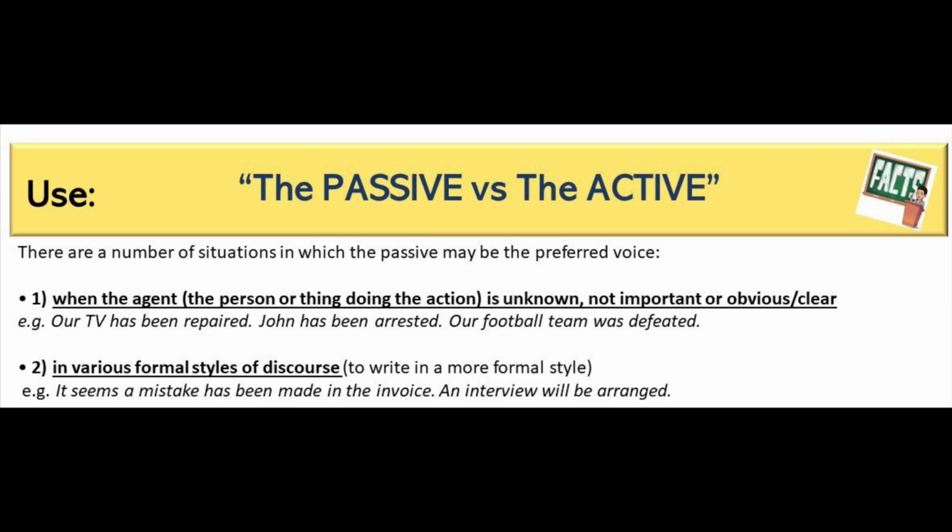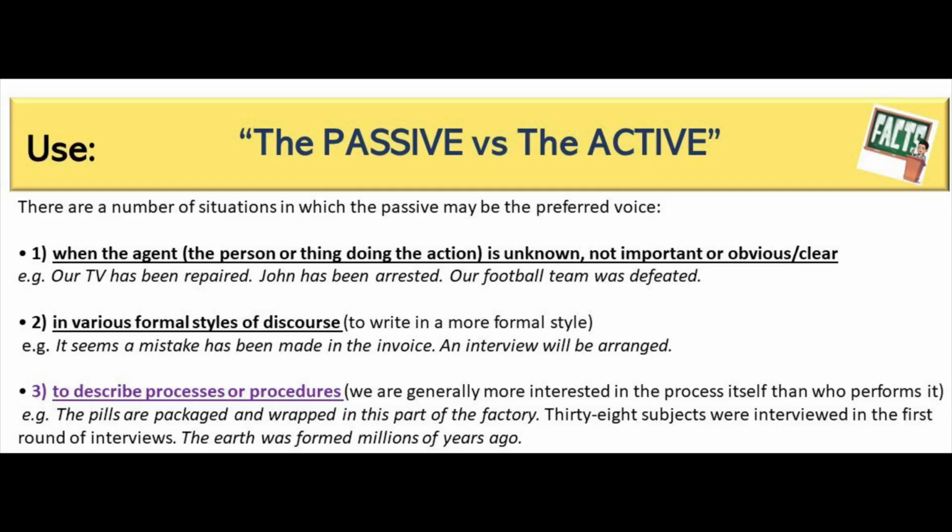Second use is in formal styles of discourse. For example, it seems a mistake has been made in the invoice. An interview will be arranged. So the next example is to describe processes or procedures, and we are generally more interested in the process itself than who performs it. For example, the pills are packaged and wrapped in this part of the factory. 38 subjects were interviewed in the first round of interviews. The Earth was formed millions of years ago.